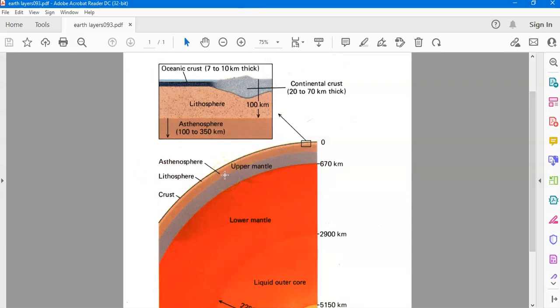Now really, as we go to the center of the Earth, the thing to remember is this. As temperature dominates a layer of rock, it'll tend to be more liquid. As pressure dominates a layer of rock, it'll tend to be more solid. Because as pressure increases, liquids solidify. As temperature increases, solids liquefy. Okay, so temperature has won the battle right here, and it has made this rock, maybe it's not exactly accurate to call it a liquid, but it is capable of movement. It is like Play-Doh. Okay, and that's a key thing to remember.